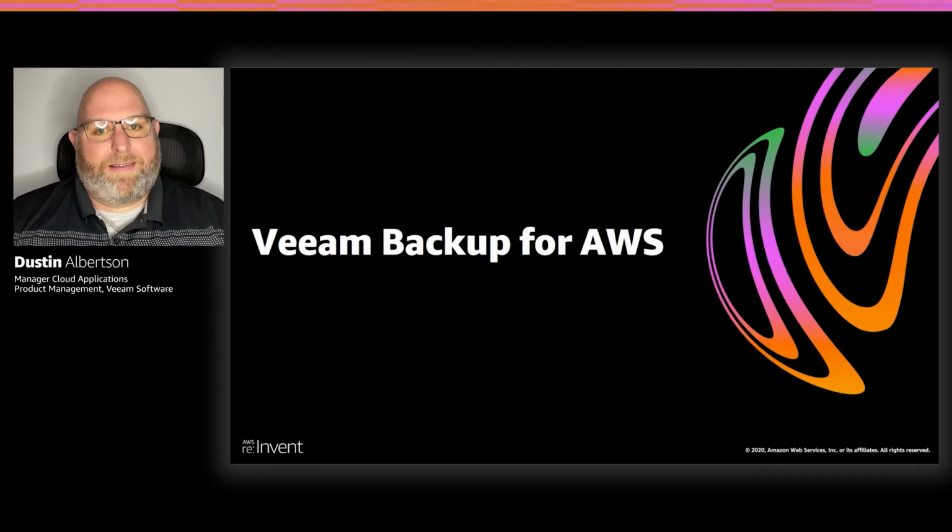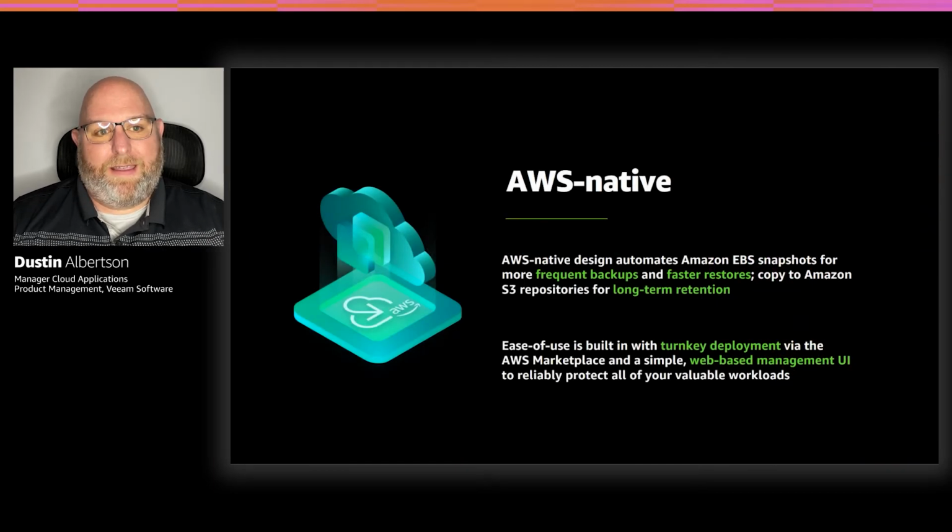but in the essence of time, I wanted to walk through some of those beginning steps of the cloud journey and then talk about, once you're in cloud native, right? So Veeam Backup for AWS is that product. What that means is it's a product that's cloud native, it's deployed in the AWS Marketplace. It runs as an EC2 instance, and it protects EC2, EBS, and now what I'm going to show you today, our new version is going to protect RDS and VPC settings as well. So again, it runs as an EC2 instance deployed via the marketplace.